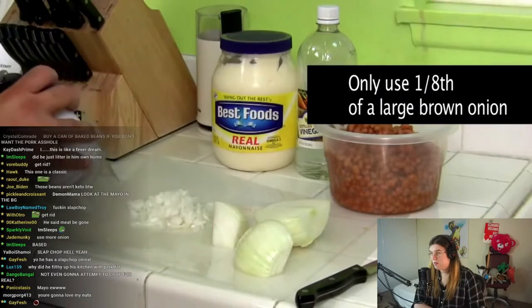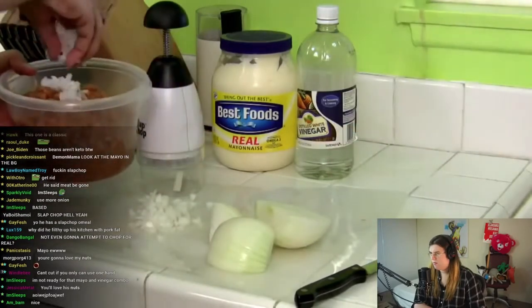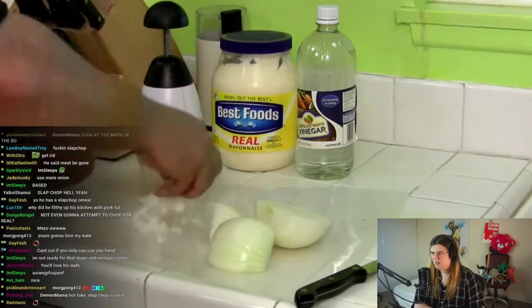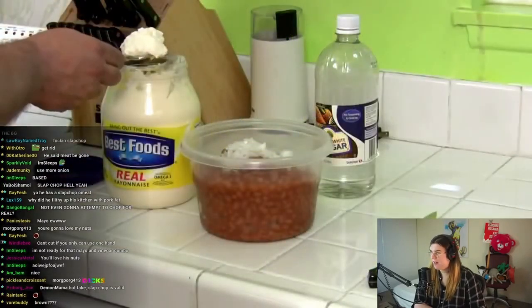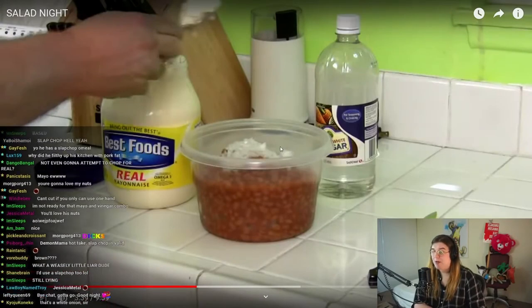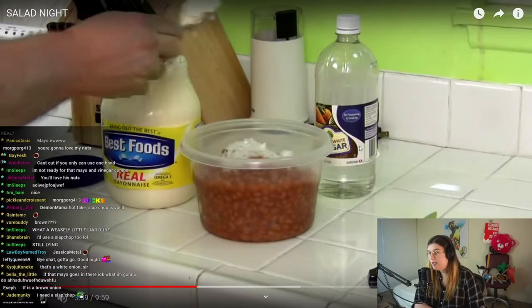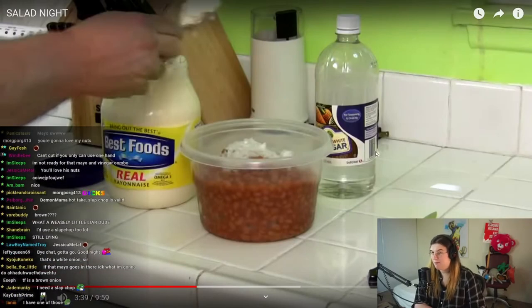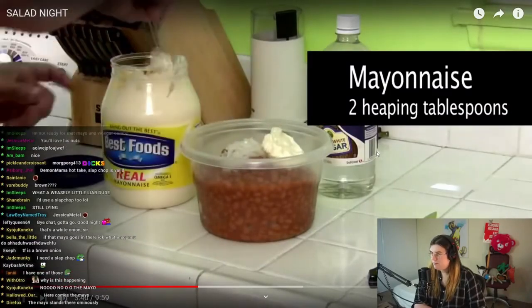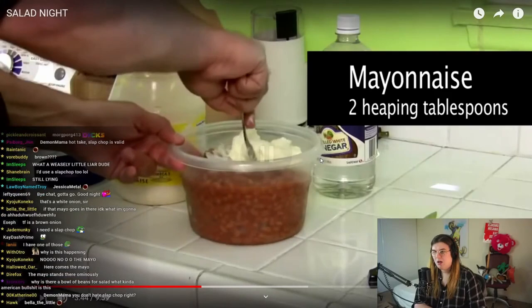Okay, I lied. That's all I need. So, correction. It's 1/8. We're going to do 1/8 of the onion. So just take those onions, put them right in there in the mix. Yeah, slap chop is valid. Tablespoons. What I'm saying is, there's nothing wrong with using a slap chop, but if you're going to do a video and you know that you can't dice onions properly, then get a slap chop and just do the slap chop. You're going to start with two heaping tablespoons, and you're going to mix it in.